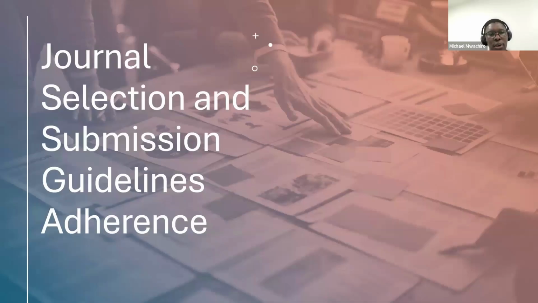So you are putting together your paper, and before you get to the very end of writing the first part, you need to start thinking about the journal. And I bring this up because journals have specific criteria or how they want you to write the papers. And so it's good to know this before you go too far along. Otherwise, you might finish. For example, if you submit to Lancet and they tell you we use a specific writing style, and then you have to redo it all over again. If you know this in advance, you can reset that and write that as you go along. But we'll now look at journal selection and submission guidelines adherence in general.